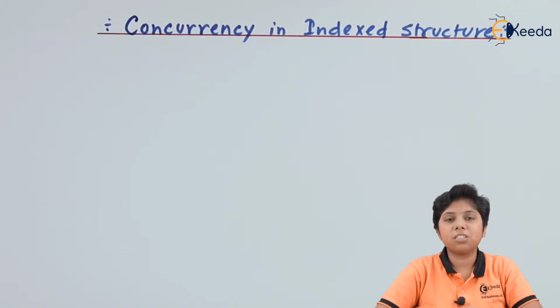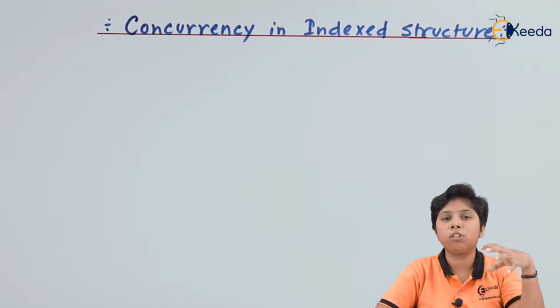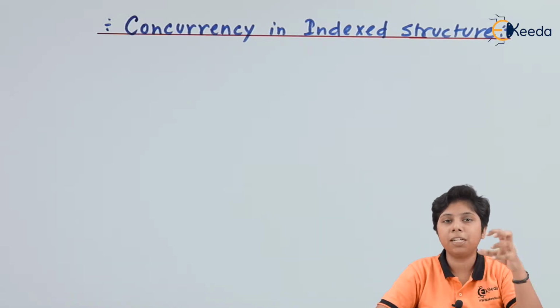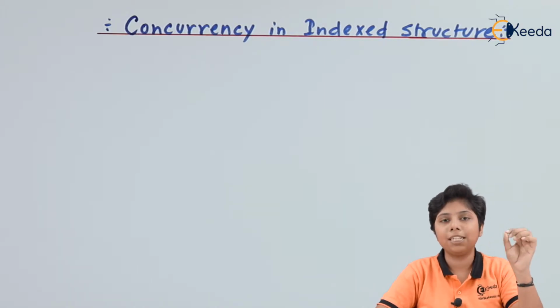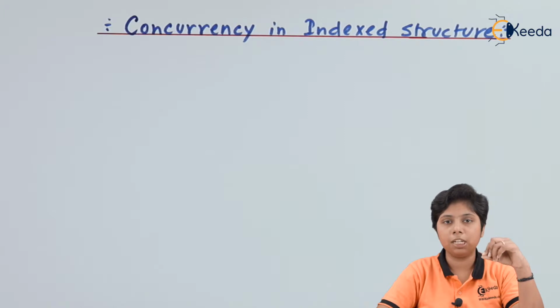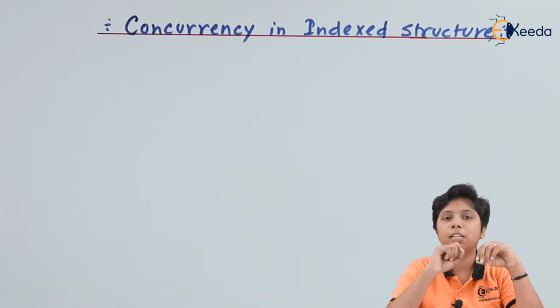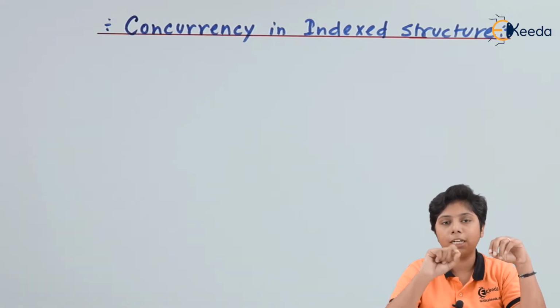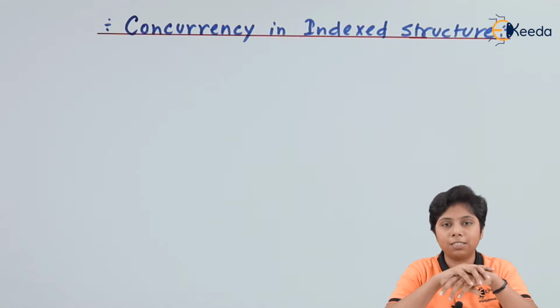Index structures are structures where a particular database uses an indexing scheme. For each search key, there will be an index stored inside this index list. If we need to find the search key, we look at the index first, and from that it points to the actual search keys.